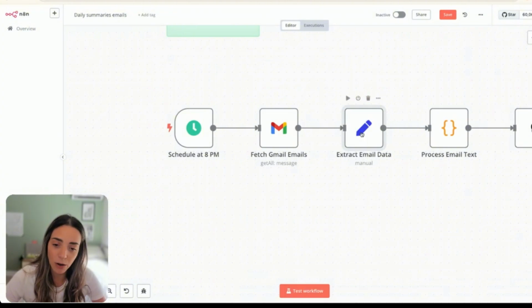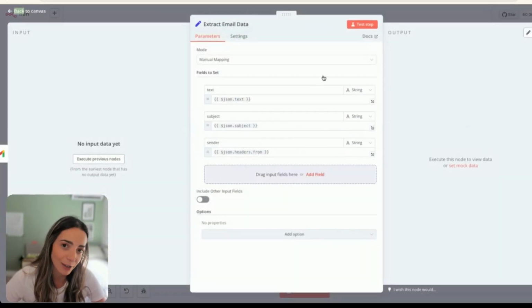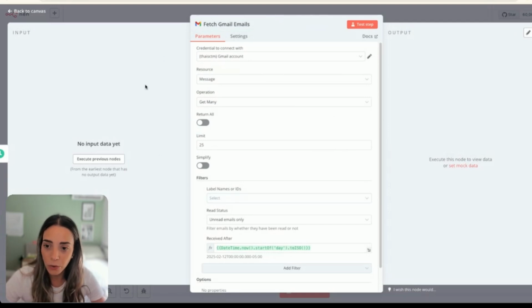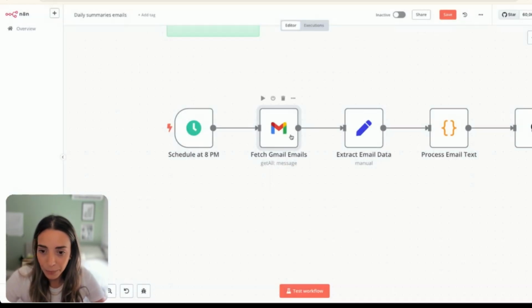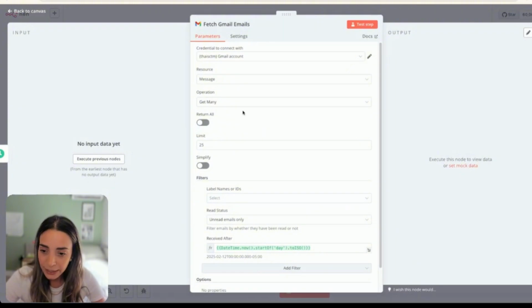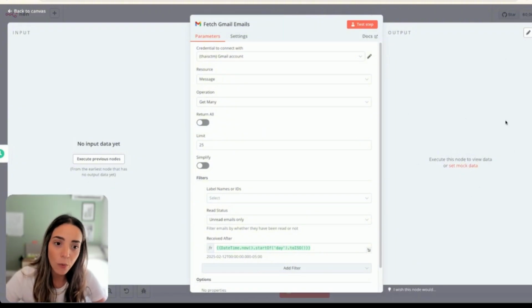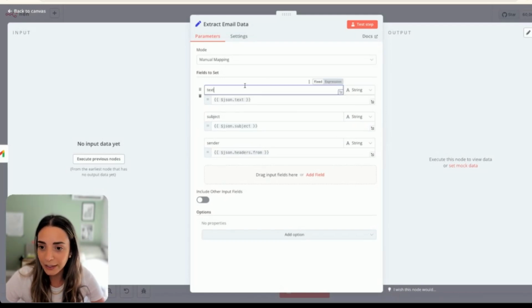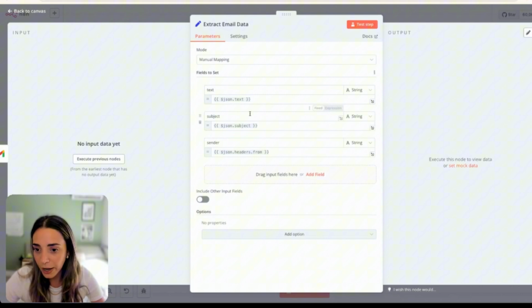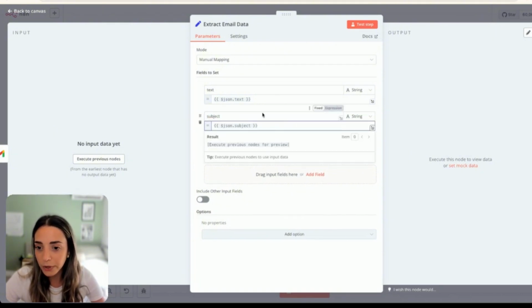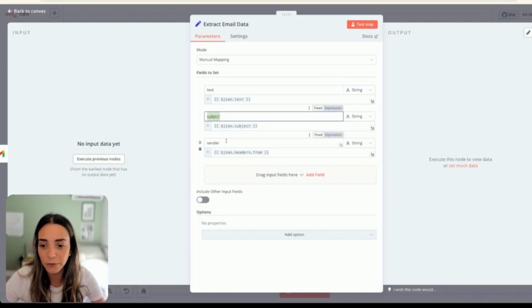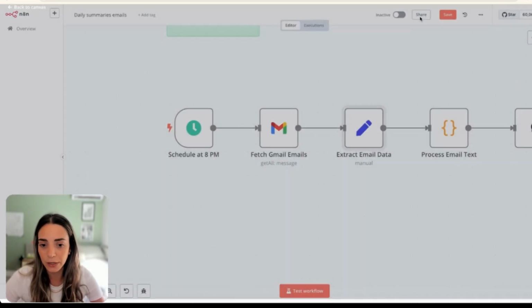But let's say you want to read all of them. So almost all of them, you put the limit as you want, as you wish. So you are going to have the input here, it is 8, and then the output here will be the emails, okay? And then here you're going to extract the data. So we will have the text as a string, we will have the subject, and we will have the sender. So the text inside of the email, the subject of the email, and who sent it to us, okay?